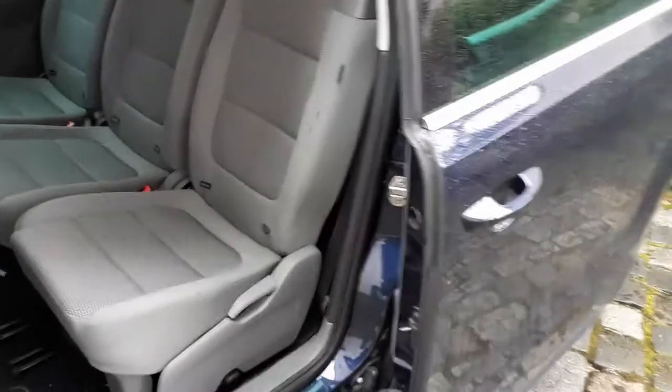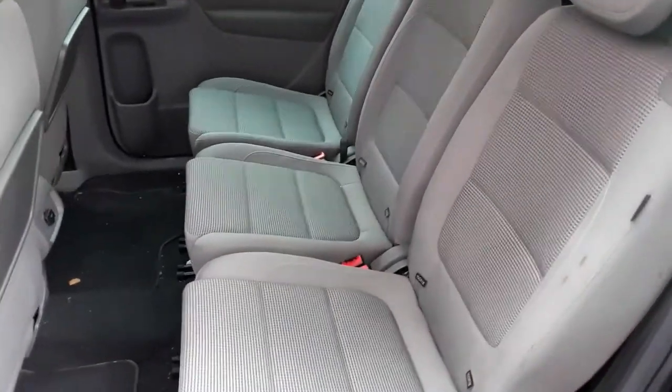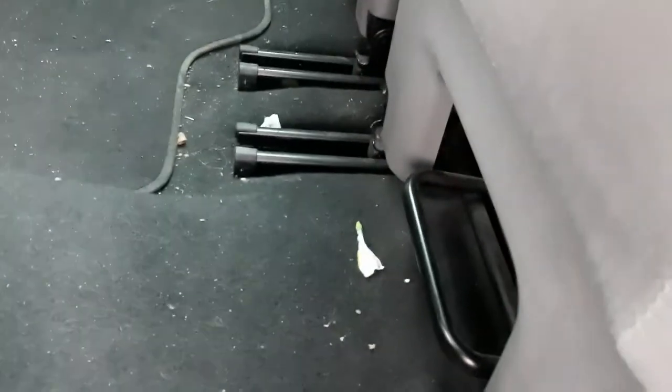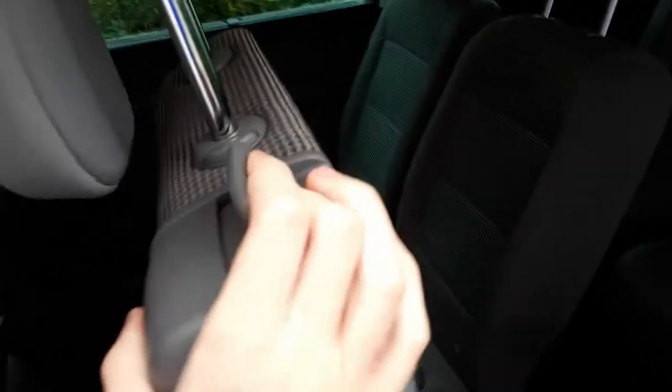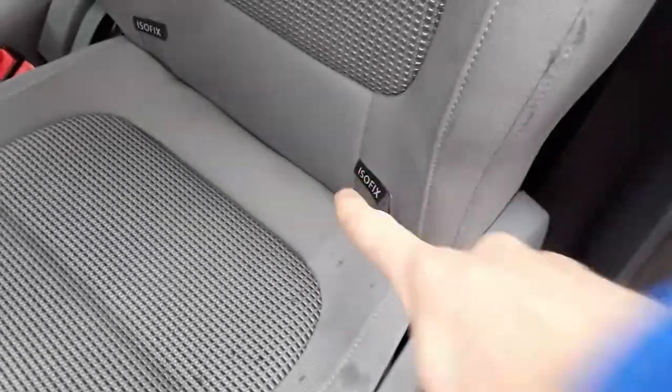As mentioned before, sliding rear doors on this generation Sharan are standard. Power sliding rear doors are also optional on the higher trim levels. It is not a bench seat back here — there are actually three separate seats, and all three of them do slide. For the outer two seats, there's a little knob you have to push all the way down to slide them, which is hard to do with one hand. For the middle seat, there's a little bar used to slide it. One lever allows you to fold down the seat flat, and another lever folds the seat forward to give access to the third row. You can also see ISOFIX child seat anchors.